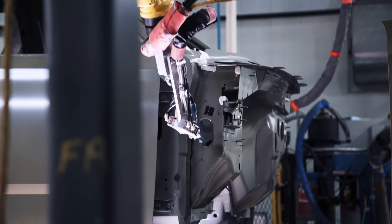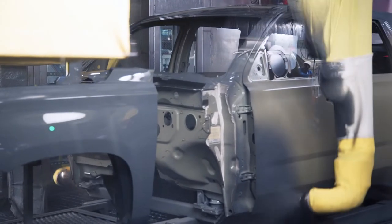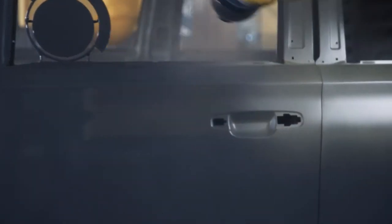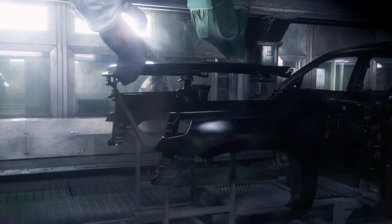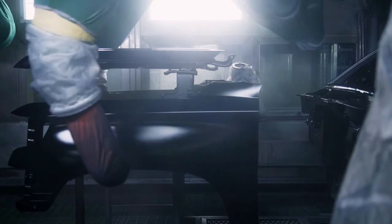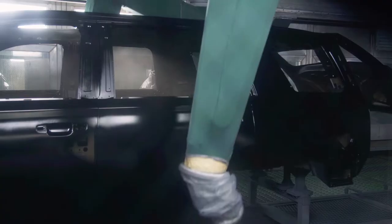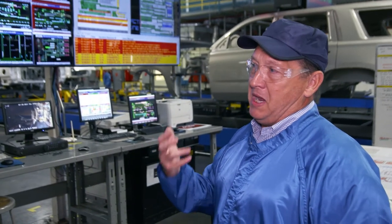The automated help is the first of over 111 robots found in the paint shop — something best seen in the primer booth. After that, they go through color booths — there are three here. They go through base coat, a second layer of the actual base, and then clear coat. The robots paint fast and furiously, with each head spinning up to 60,000 revolutions per minute. The paint applicator spins at a high RPM, electrically charging the paint so it adheres to the metal and all surfaces are evenly coated.